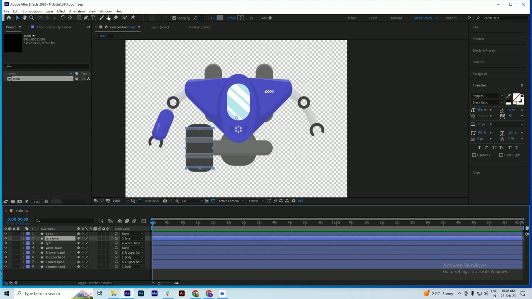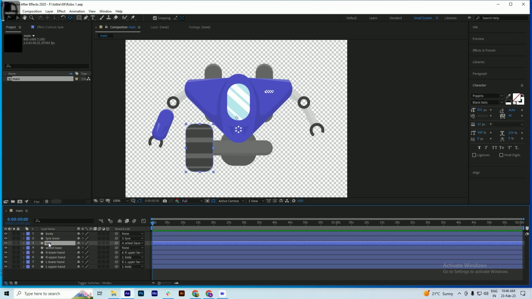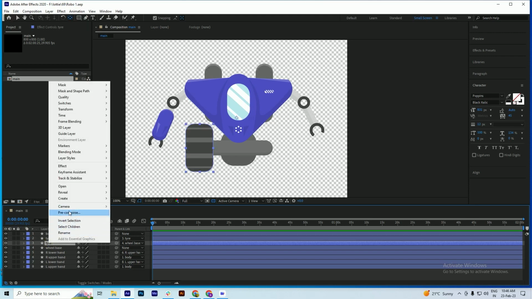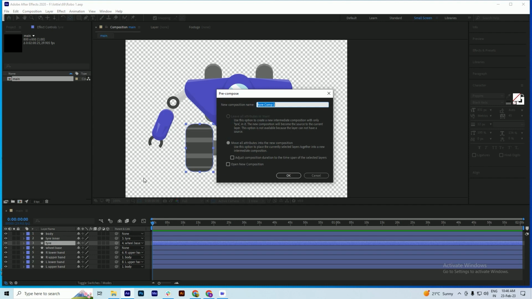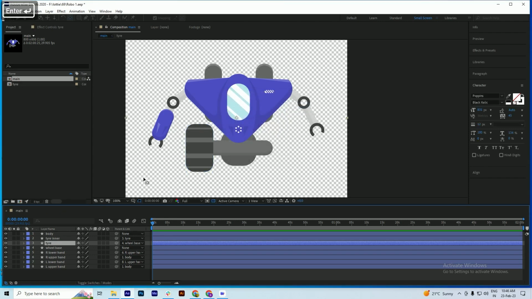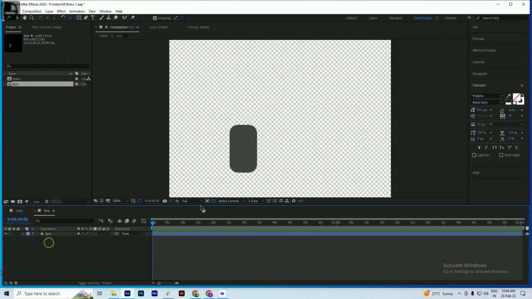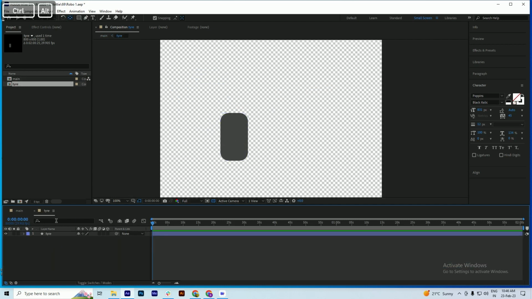So first we will start animating this tire. I'll pre-comp this tire and name it T tire. Okay, there we have our tire here.